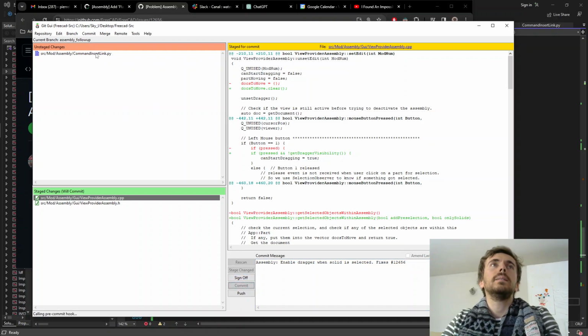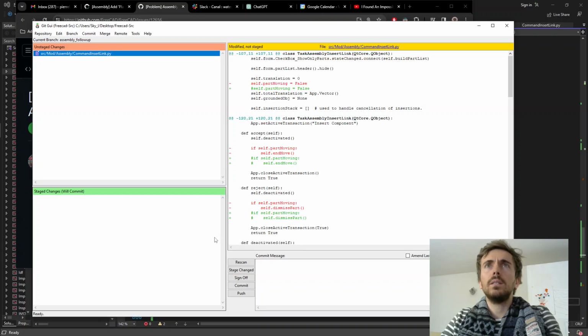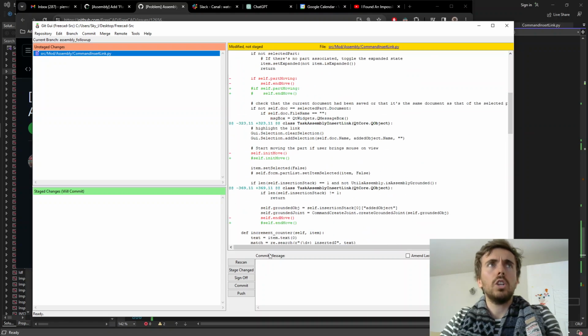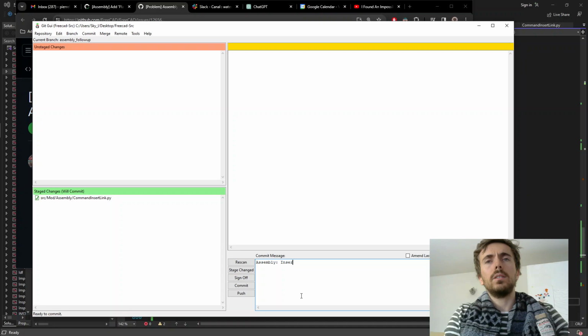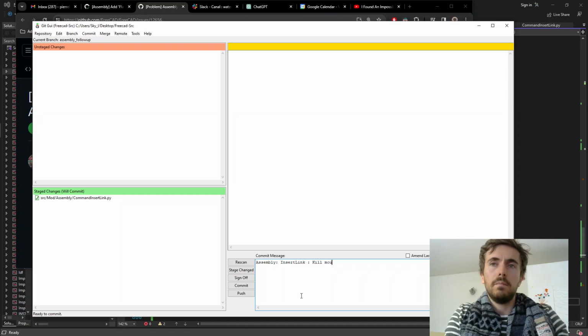And that should be okay. And then we have these changes to insert link, so we are going to call that assembly insert link kill mouse following, kill behavior of parts following mouse.